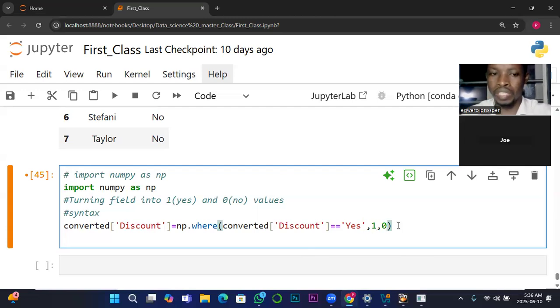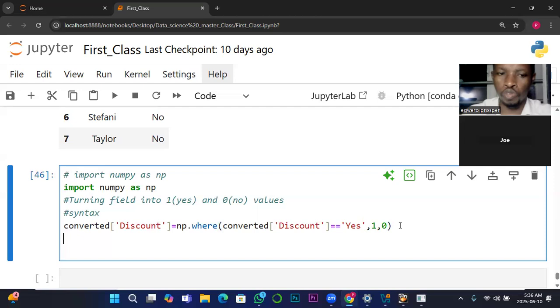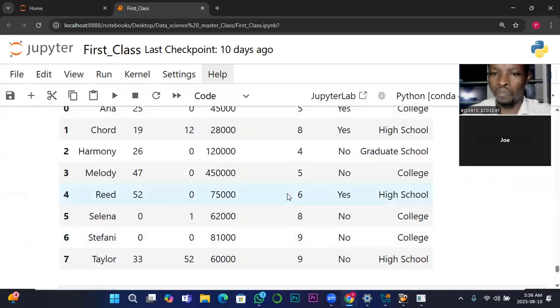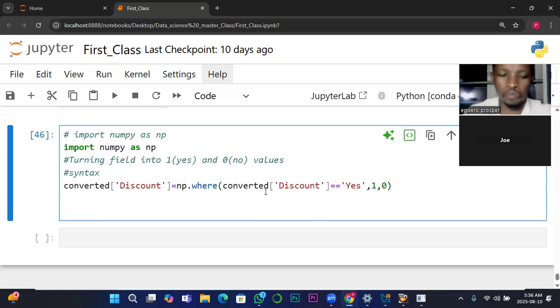So the next thing is for you to call the data again. Let's execute it and see if it was accepted. Now for us to view our results, let's call the data and see whether where you have yes or no will have been changed to 1 and 0. That is what we want to confirm now. So let me just use a comment: to confirm if you have changed yes to 1 and no to 0, we'll run this syntax.